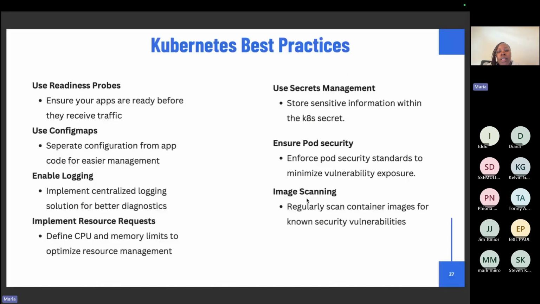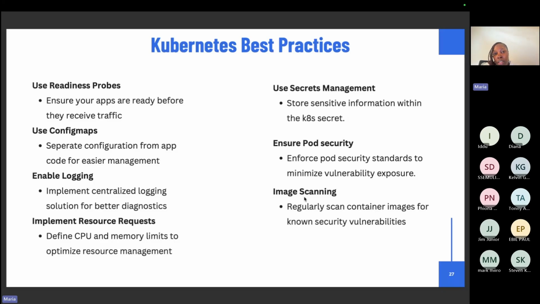And then image scanning, it's important to scan your images for security vulnerabilities. So all the time something comes up in these images. Either they're outdated and there is a loophole that someone can use to manipulate your app. So it's always good to scan for any issues.